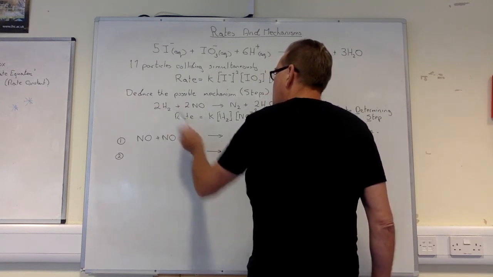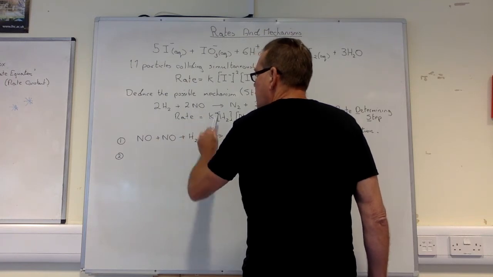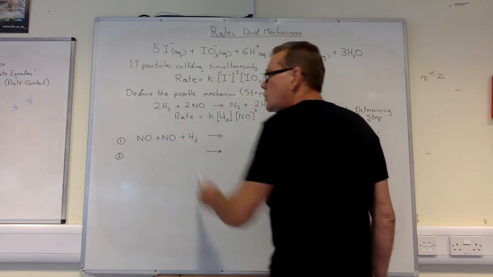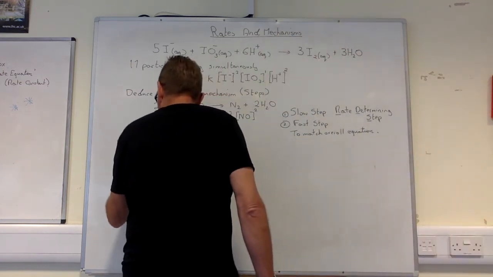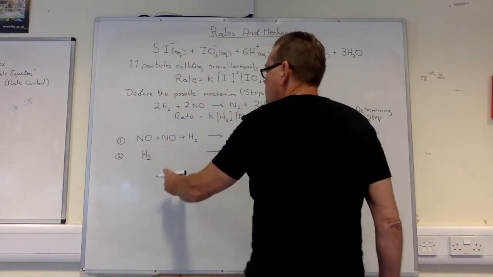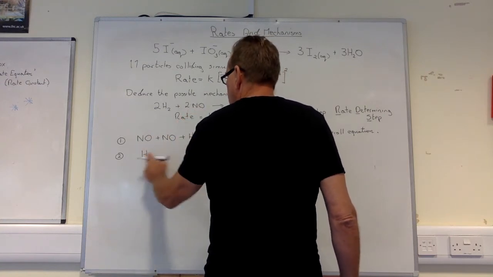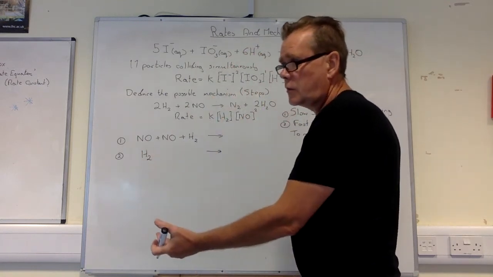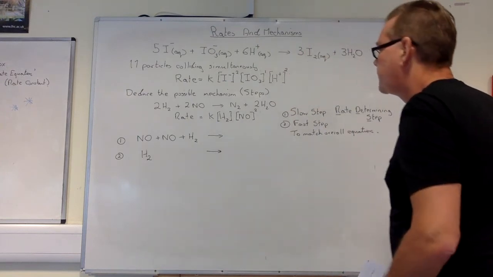If you match it up with that, this is a bit tricky. You will find that I've got 2 there and there's 2 there, so that's good. I've got 1 there, but I've got to have 2 in the overall equation. So I've got no choice other than to put hydrogen in here as my second step. Because if I add this side together, 2 of those and 2 of those. But that one's not in the rate. If it was, it would be second order for H2. So there's only one of them in the rate determining step. Okay?